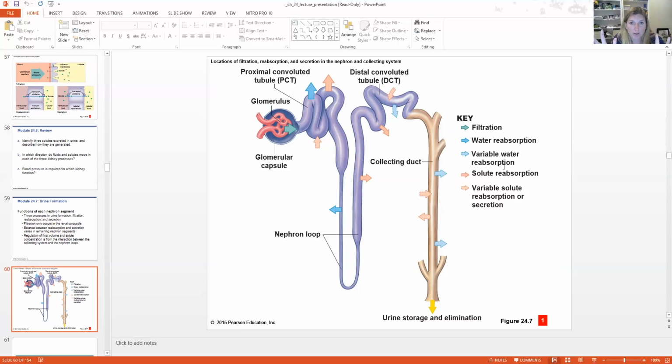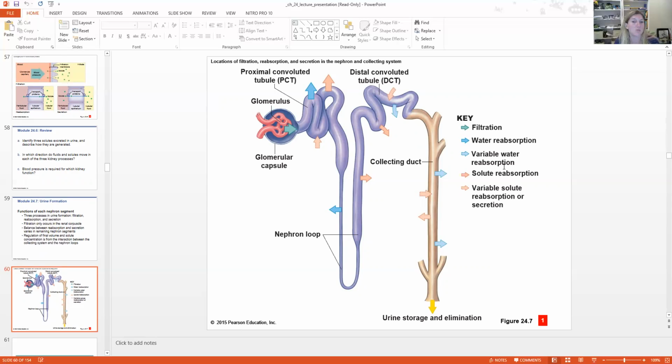In our nephron structure in the kidney tubule, the renal tubule, the first step in that PCT, the majority of the solutes are reabsorbed. The majority of the water is reabsorbed. Notice the direction of those arrows, and they're relatively big, meaning that there's a lot going on here. Variable solute secretion can occur here also, but typically this is the site of most reabsorption. Nephron loop on the descending side, the thin segment, this is where we're reabsorbing water. On the thick segment, we're reabsorbing solutes. We'll talk about how that works in a little bit.